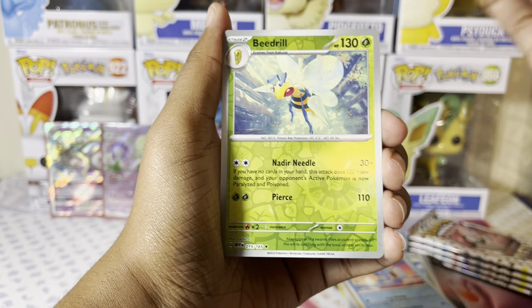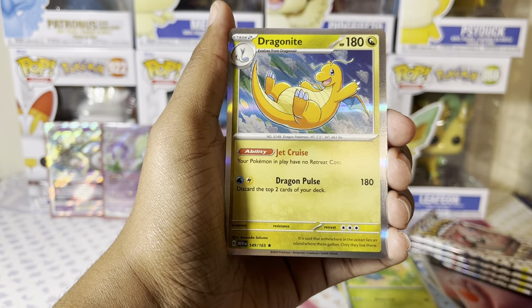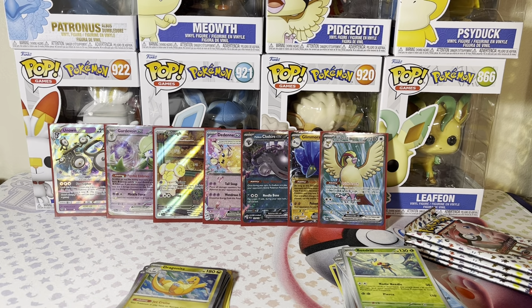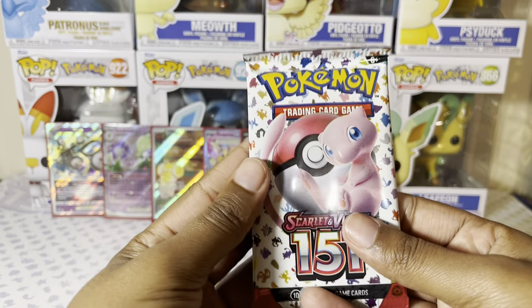Reverse holo Oddish, reverse holo Beedrill, holographic Dragonite. Excuse me. Whew. Okay, so we have 4 packs left.